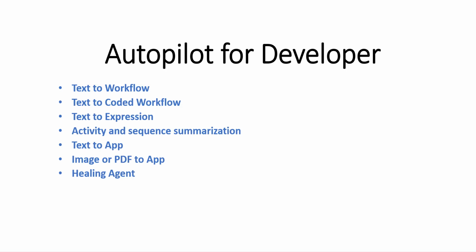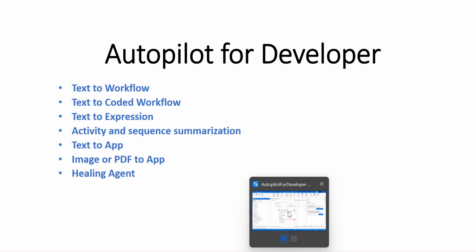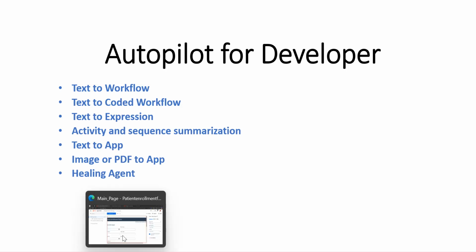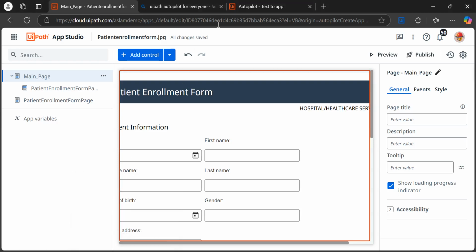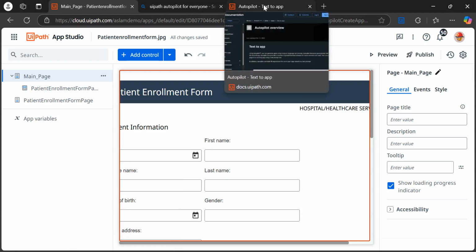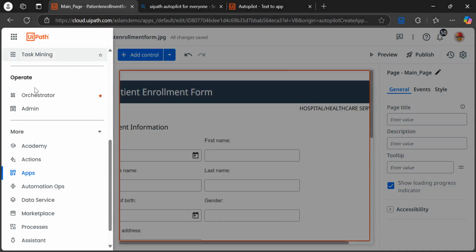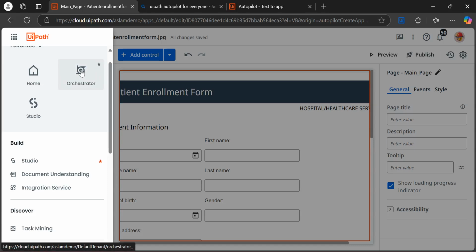This Healing Agent is still in an evolving phase, and we still need to explore what other benefits it offers. But yeah, this is one of the good features coming in UiPath. And once your job is completed, the Healing Agent also provides you a suggestion showing what the older values were and what new changes it found.